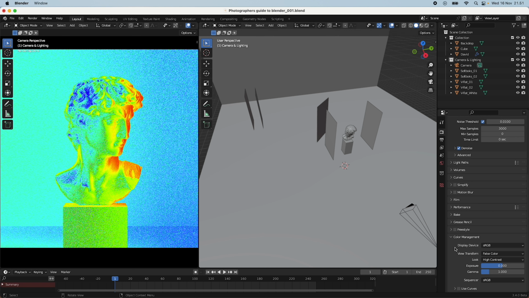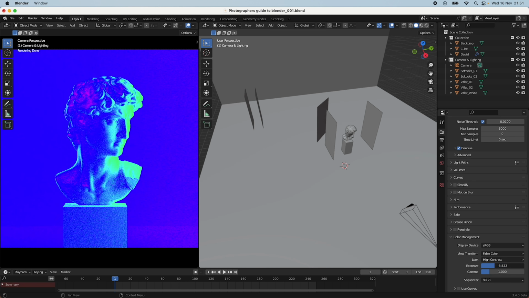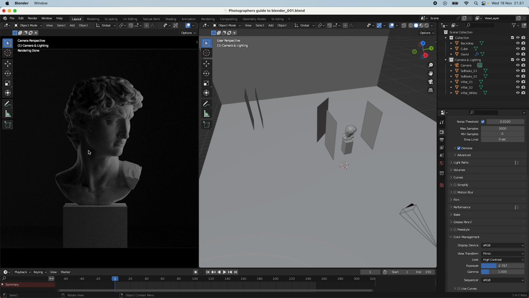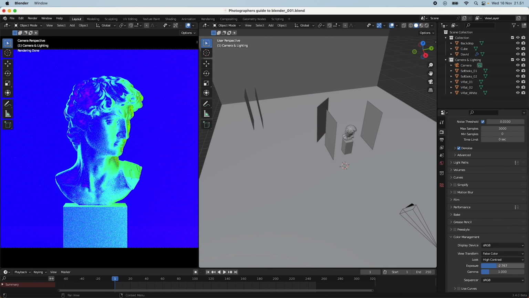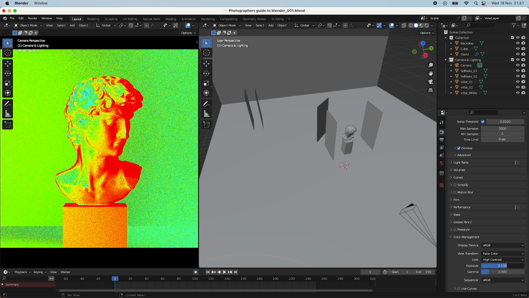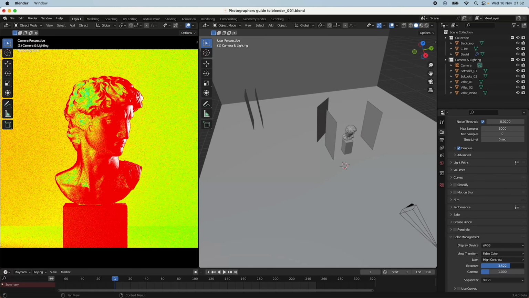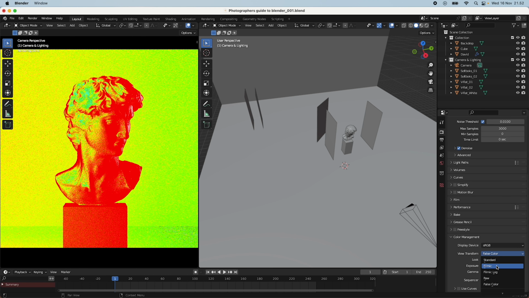So yeah, if I turn this all the way down, it will look really dark, and so this is just a way to experiment. You can see, okay, if you have a scene that looks like this, it's definitely overexposed, and that's what you go for.